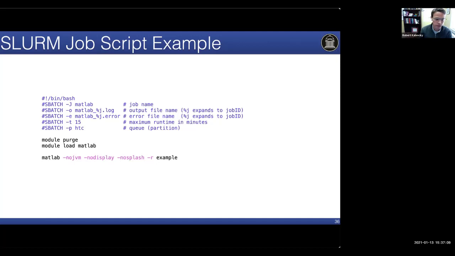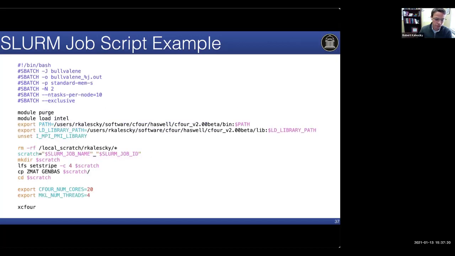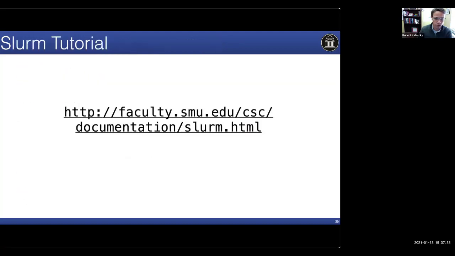Again, if you are uncertain about how this would apply to your specific workflow, please reach out to me. And there's my favorite module command, module purge. I always start all of my sbatch scripts with that to make sure that we're starting with a clean slate. And this is just to show that you can get quite complicated in these scripts and do complex workflows, make directories, copy files around. So you can get quite creative with how your workflow can be done through the queue system. And we have a Slurm tutorial, which will walk you through some of the features of using the system.